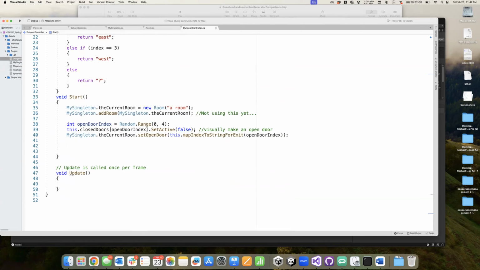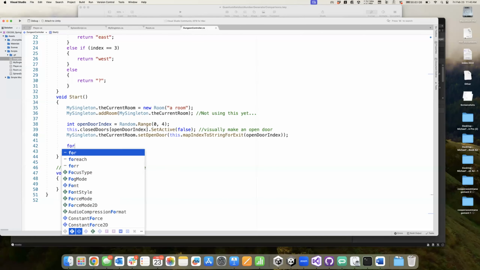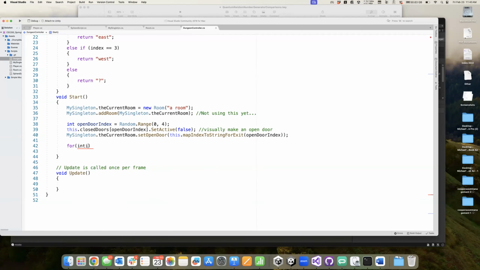Now we could just roll the dice 3 more times. So for example, I know that a door in the direction of open door index is currently open. So what I need to do is determine all of the other doors other than that one. So I know that int i equals 0, i is less than 4, i plus plus. So I know I have 4 total exits.